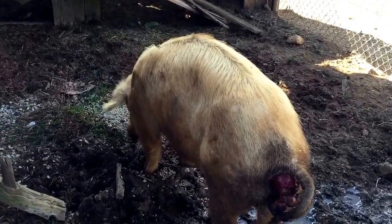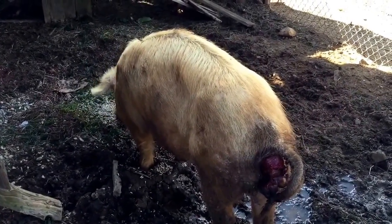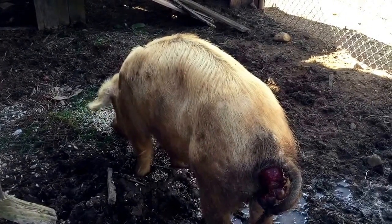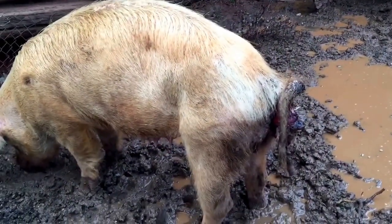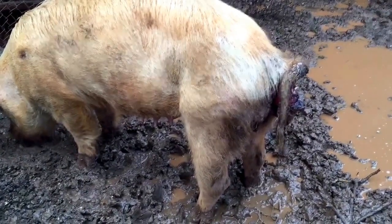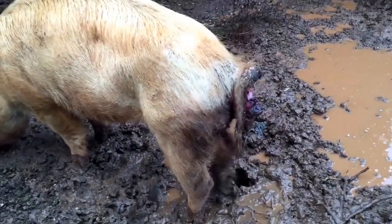And she's only been in here for like a day. But you can see that it's still there. It looks nasty, but believe it or not, it's actually starting to get better. The end of it's scabbed up and falling off, and then hopefully it'll start to go back in here soon. Rainy old day on the farm, kind of nasty. As you can tell, it's healing up. Scab is kind of sloughing off of it, and hopefully we're getting close to where we're going back inside.